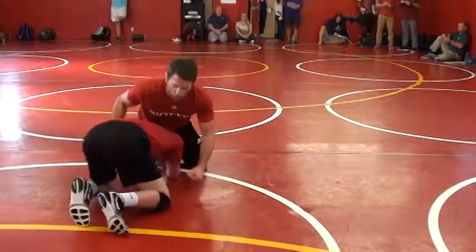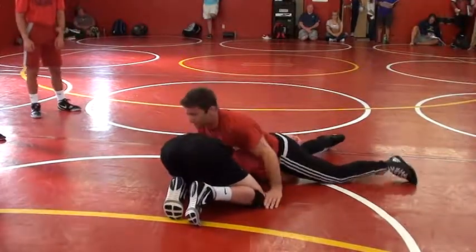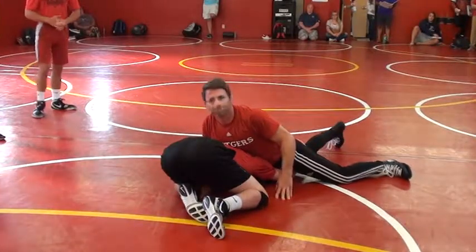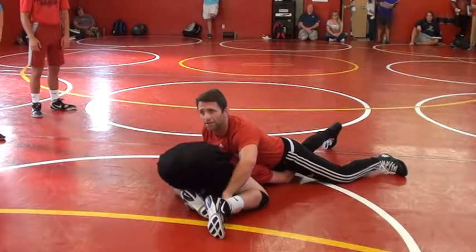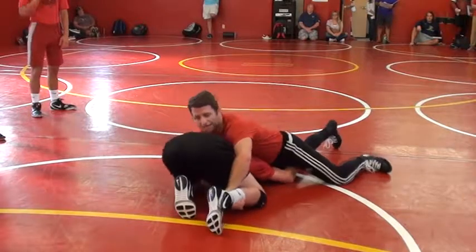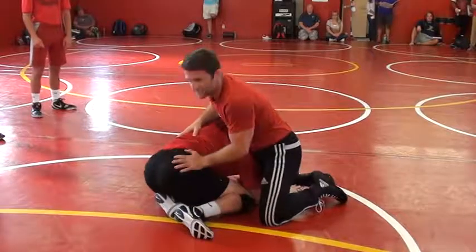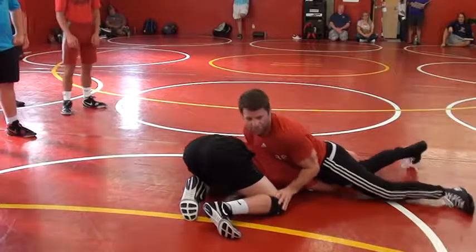Here's the other point — you guys are up, you're getting here. Let's say I do a great job and I get here. You guys want to attack his shin. Not a big fan of attacking his shin — he can still wrestle here. It's what happens naturally: I attack the shin, as I circle my hips come up, he's in a better spot. So instead of attacking his shin, once I slid off the shoulder, I still have everything covered.